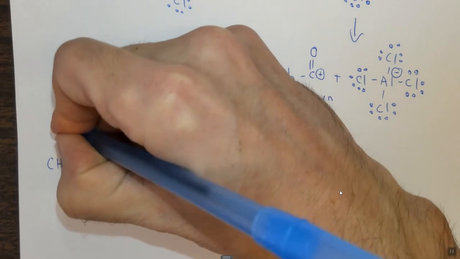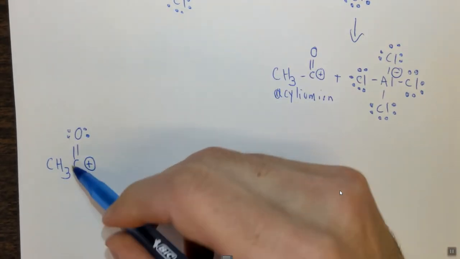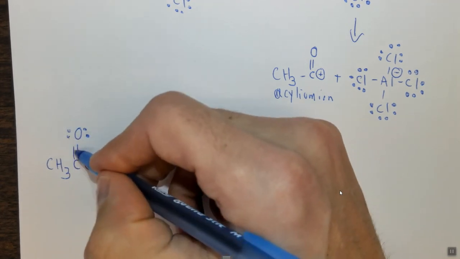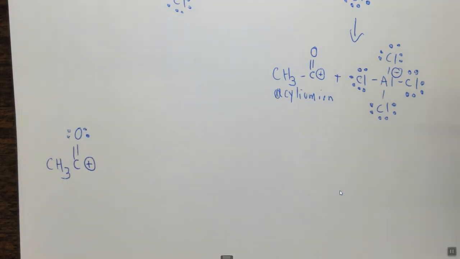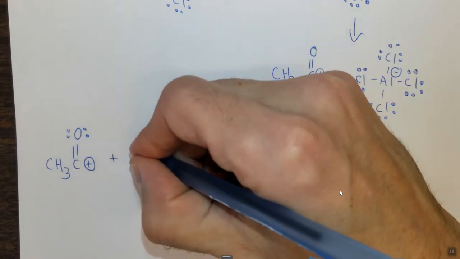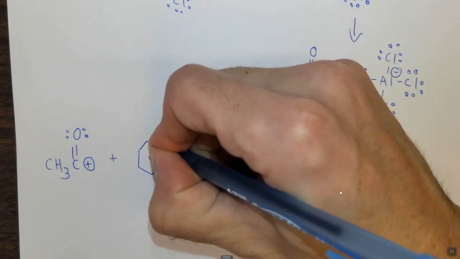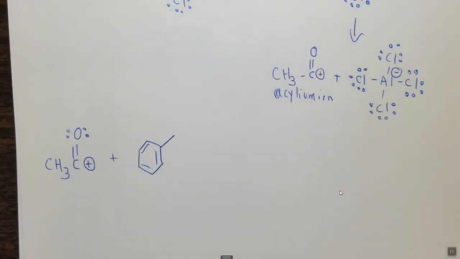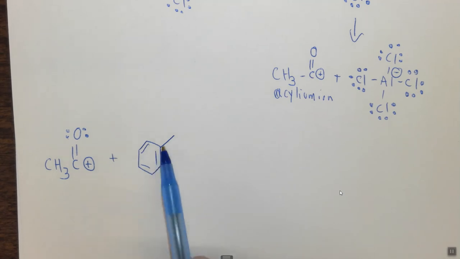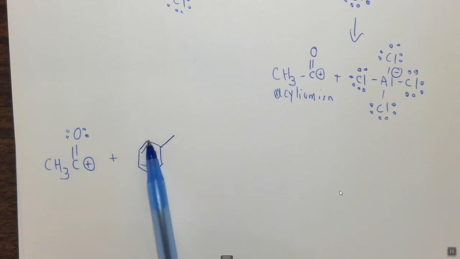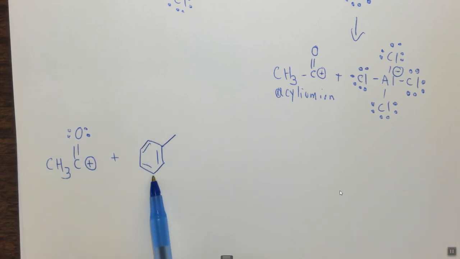And you could theoretically write a minor contributing resonance form where the plus is here and you have a triple bond. So essentially these electrons come down and you have a plus here. So it is somewhat resonance stabilized, but it's a very good electrophile. So let's look at what we've got. Well, what are we going to add into the solution? What we're going to add into the solution is toluene, which is methylbenzene here. What's going to happen? Well, it has basically 3 choices to attack: the ortho, the meta, and the para.